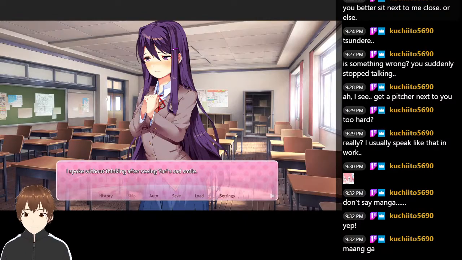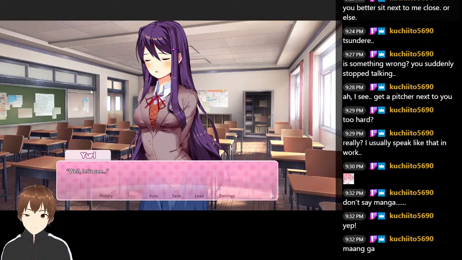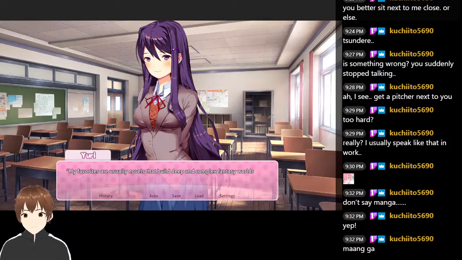I spoke without thinking after seeing Yuri's sad smile. Anyway, what about you, Yuri? Well, let's see. Oh god, what is this going to be? Yuri traces the rim of her teacup with her finger. My favorites are usually novels that build deep and complex fantasy worlds. The level of creativity and craftsmanship behind them is amazing to me. And telling a good story in such a foreign world is equally impressive. Is it?